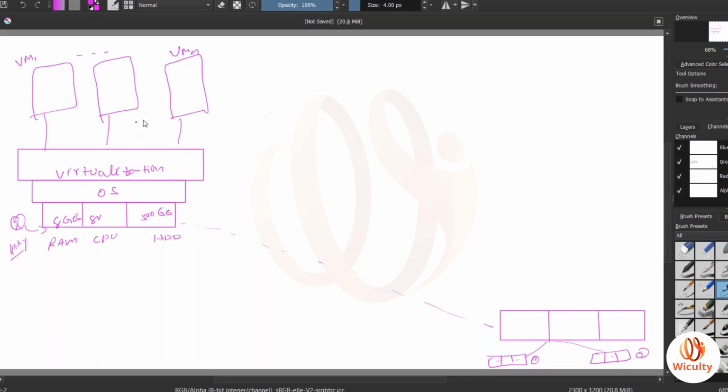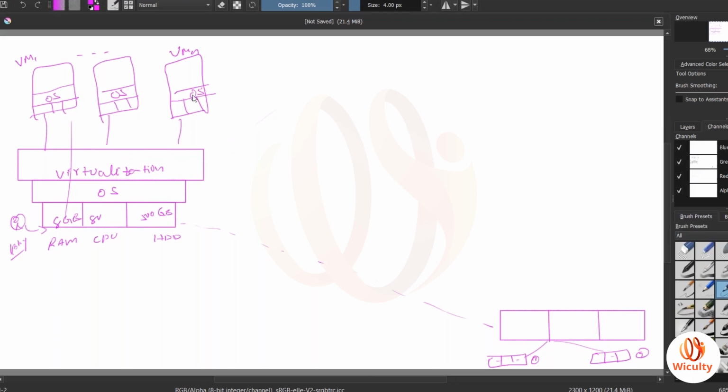You can create n number of virtual machines. And how do these virtual machines work? You don't need to buy the hardware for this. This virtualization technology distributes the same hardware that you have in your host. We call this the host machine, and to these VMs you just have to install an operating system on top. So this virtualization software distributes the same RAM, CPU, and hard disk to all these machines.